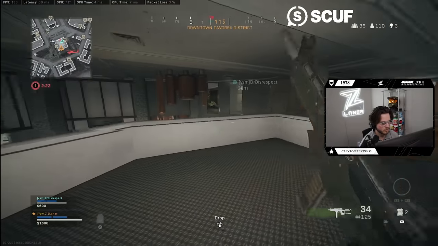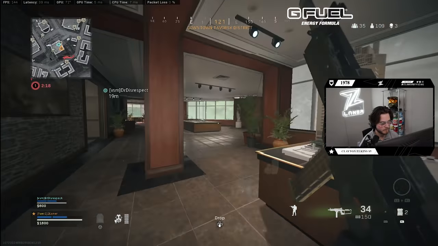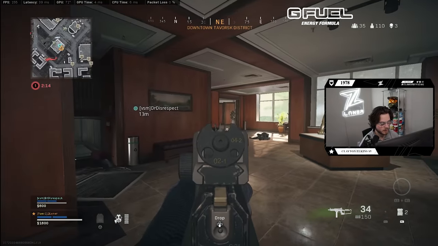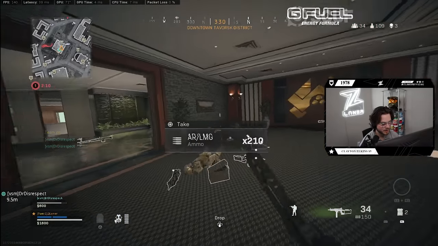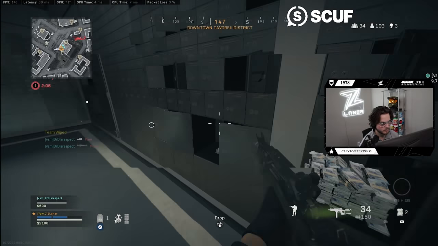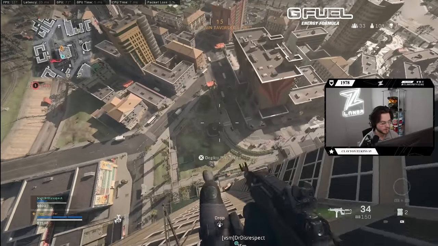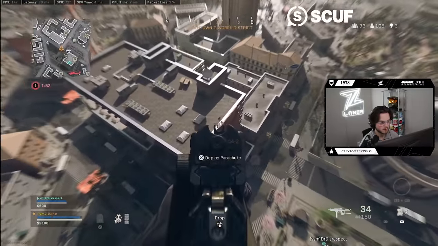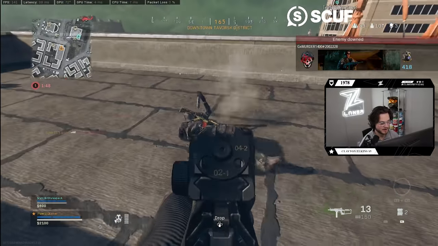Guys are downstairs? Yep. Let me know when you have an angle. Nice! Team wipe. Beautiful work. They already grabbed. Yeah, of course they did. Shit! I'm taking fire! Oh my god!